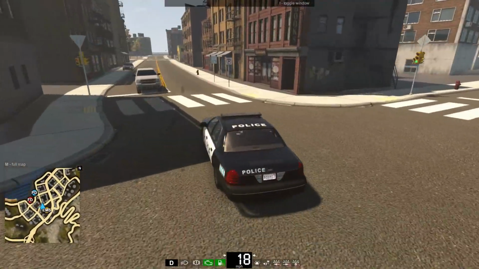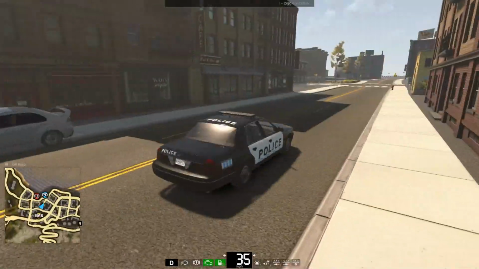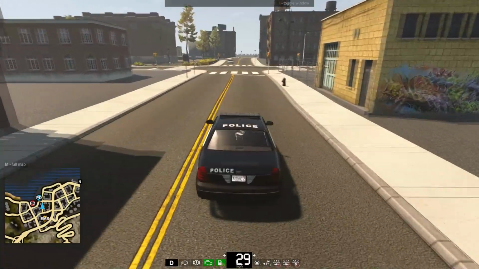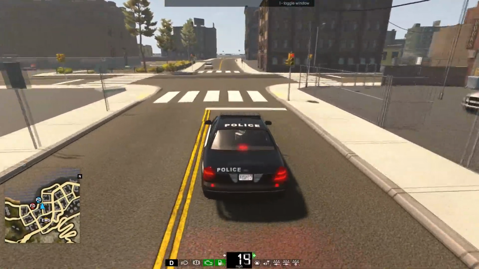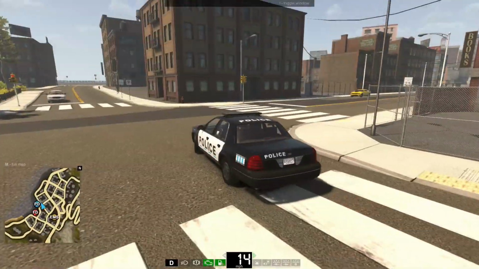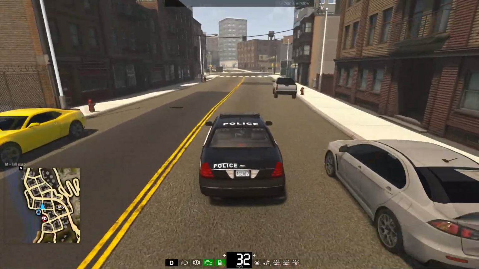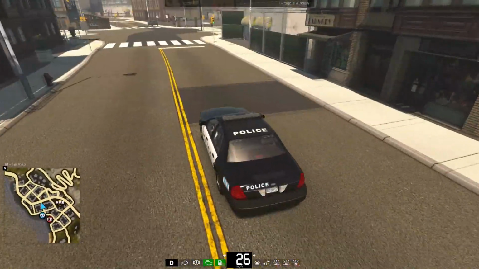Trying to hit that button. There we go. Skid marks on the street. I'm wondering if those are from me from earlier. Sure, there's no oncoming traffic. Yeah, I don't know where this person could be. He's parked in front of a hydrant.